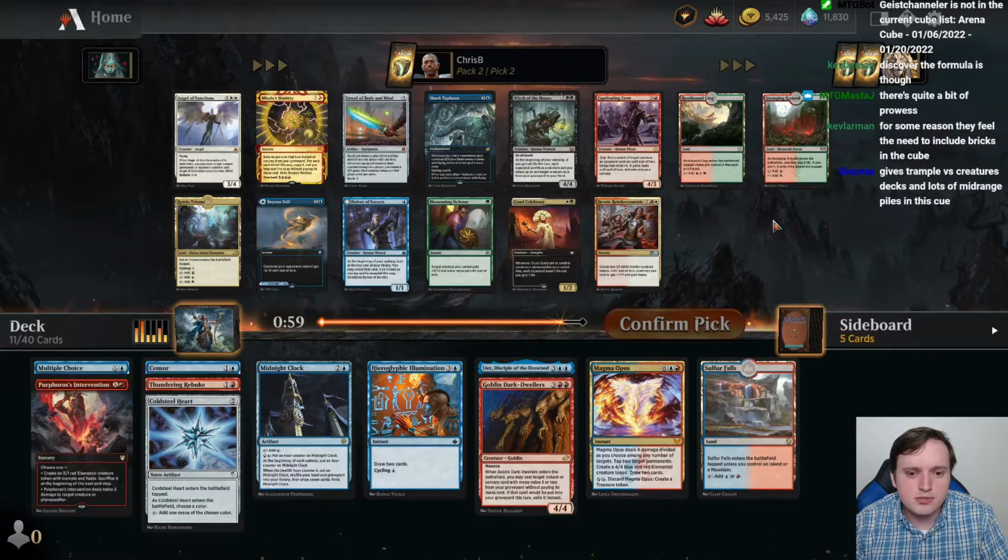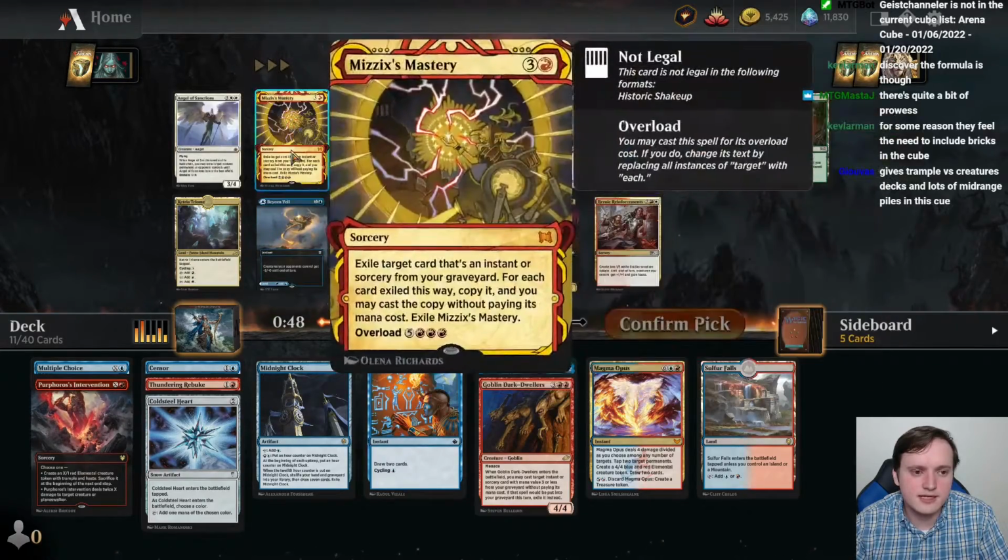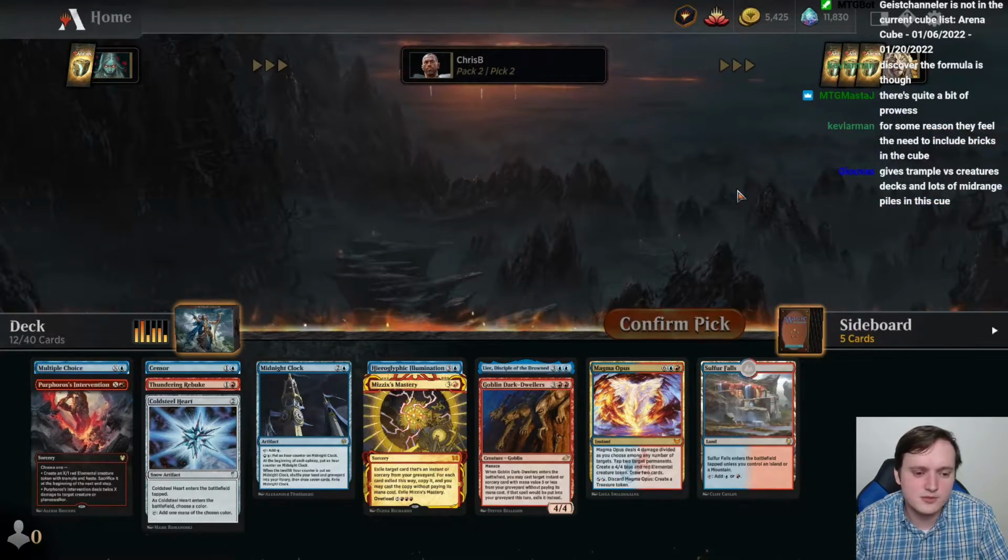We are super duper duper duper taking the Mizzix's Mastery because we've already got Magma Opus. And luckily for me, there's no cards in the pack other than Sword of Body and Mind that I need to consider over that. So thank you, deck.